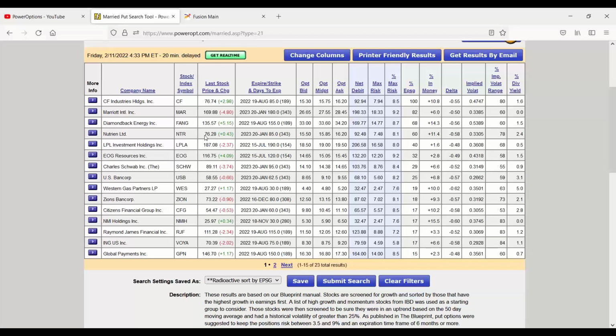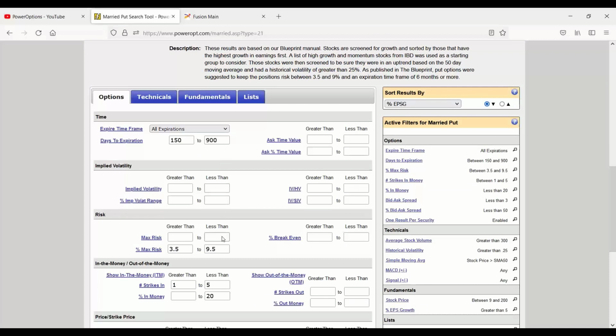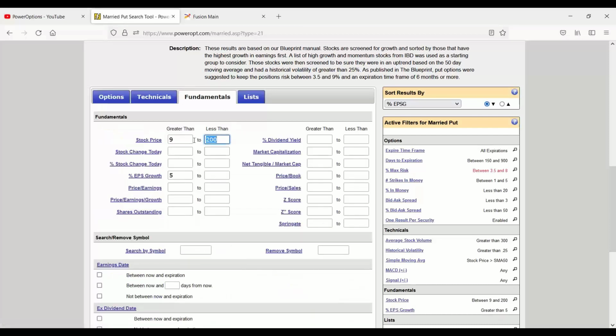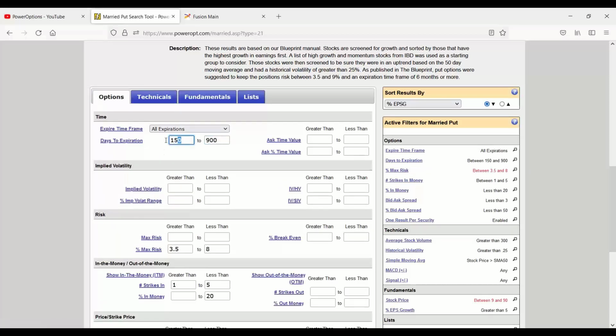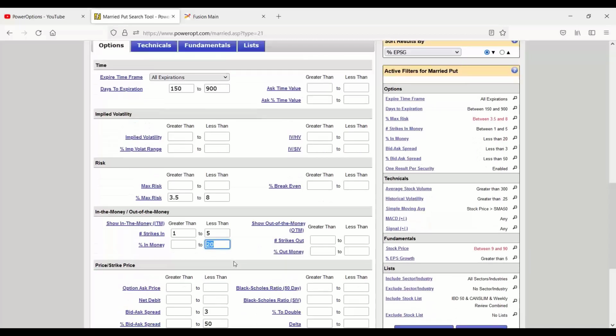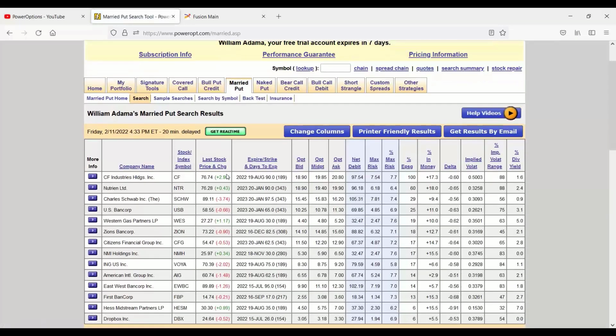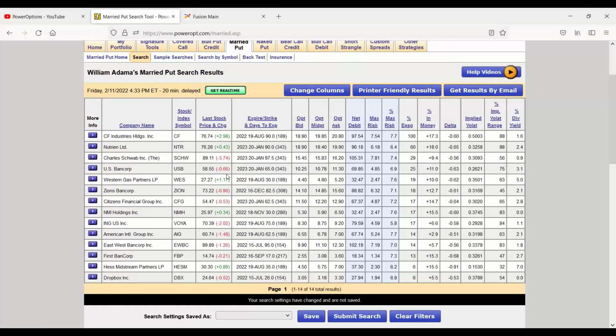Of course, I can make changes to this list, based on my portfolio and what I want to do. If I want to keep the risk to just below 8%, but I know my portfolio and that I typically won't be using stocks more than $90 or $85 per share, let's just go with 90, then I'll make those two subtle changes, but I'm leaving the time frame in to follow the rules that I want. I'm not going too deep in the money, but I am going slightly in the money for the single digit risk. Make my two little adjustments there. Go ahead and submit it. Okay, and that's what I was hoping for as well.